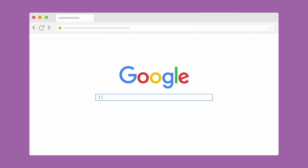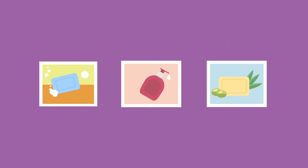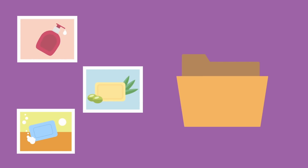Step 7. Gather images. Now we need to translate your values into a visual identity. Google images related to your competitors, their products, and their communications, and create another collection. This collection of images is often known as a swipe file and serves as a handy reference when you're in need of some inspiration.